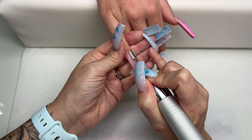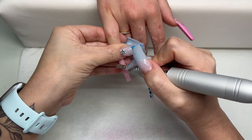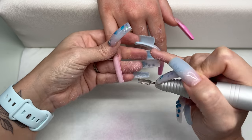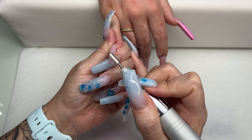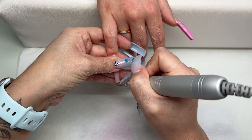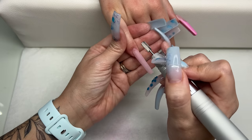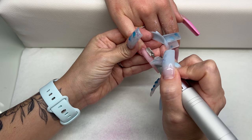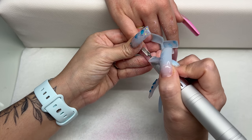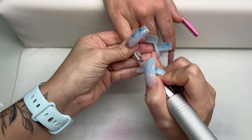As you guys saw, I was analyzing her nails, just checking for lifting and getting prepped for what I'm going to do. She also has a lot of dryness on her hand. I don't know if you saw that. That's from washing her hand so much. So I am going in with a Panna safety bit. This one is a coarse, and I'm just going to be removing all of the gel top coat and the nail art. And I am at 6,000 or 7,000 RPM on this particular e-file. And so I'm just going to go through and remove everything, and then we're going to come back.